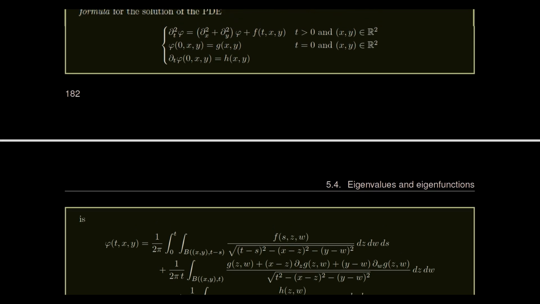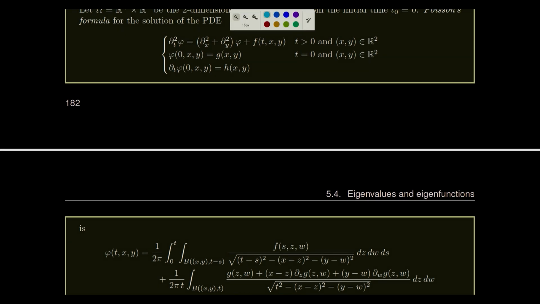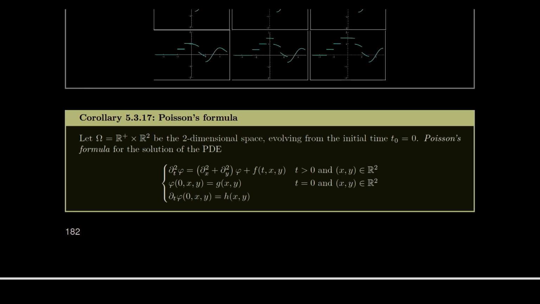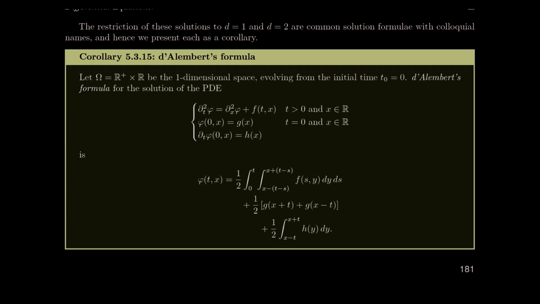Now I do want to make a very quick note about this 2-dimensional case, and that's that this function g, you'll notice that it has a derivative in both directions taken of it. So there's a very strange property that the derivative of the initial wave shape plays a role in 2 and higher dimensions, which is not what you would necessarily expect. Certainly not from 1 dimension, because if I look at D'Alembert's, there's no derivative of the initial wave shape showing up here. So it's a really interesting thing.